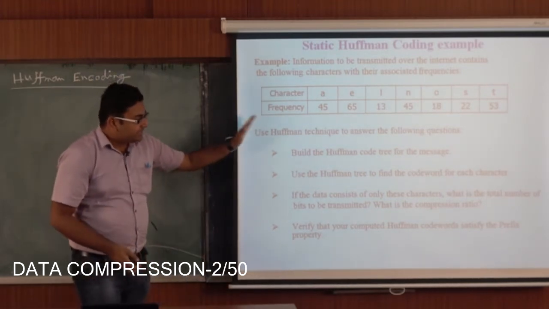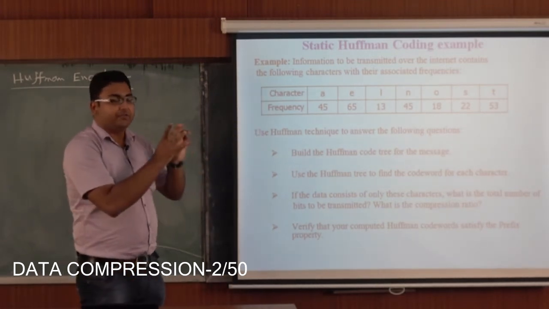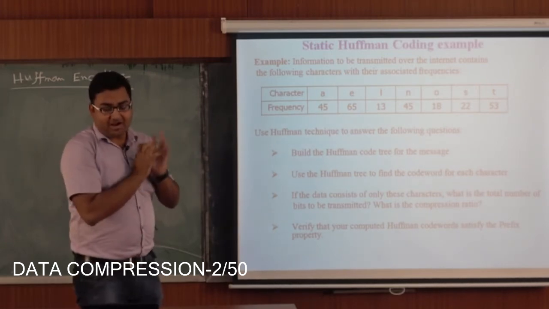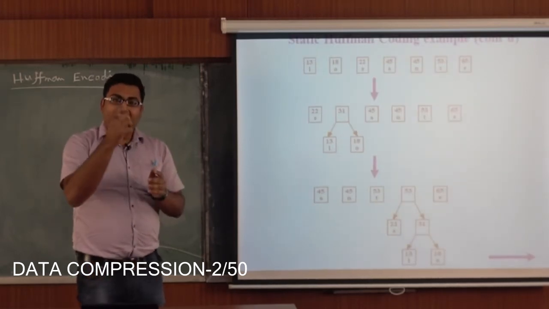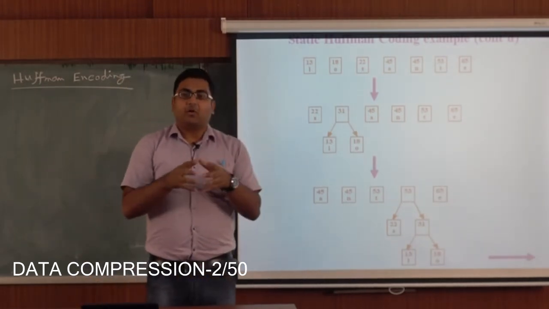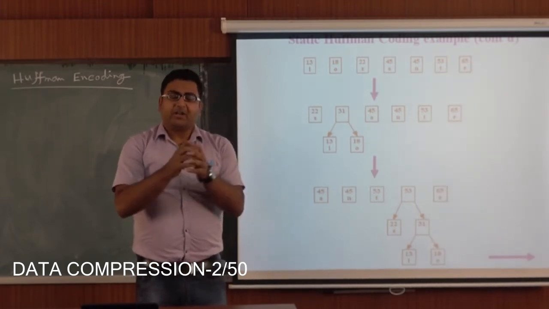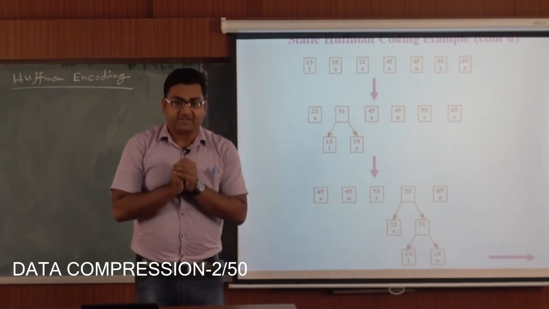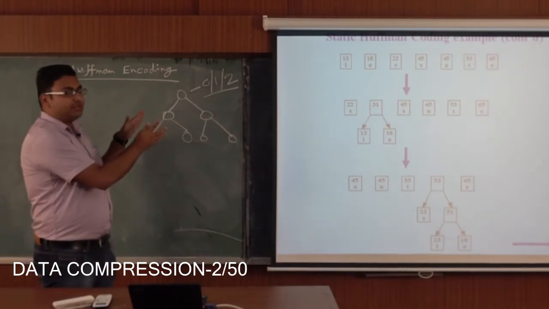Now these are the very basic algorithm of Huffman. The first objective of applying the Huffman algorithm is to build the Huffman coding tree. The Huffman coding tree is nothing but a binary tree. If you know data structures, then binary trees are one of the very famous trees by which we can organize data in a very quick, efficient and reliable fashion. The Huffman code tree can be represented in the form of a binary tree.